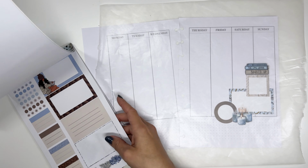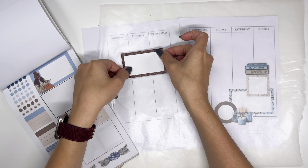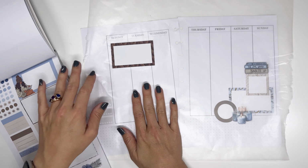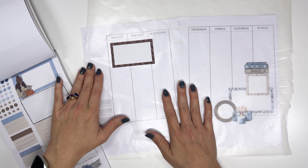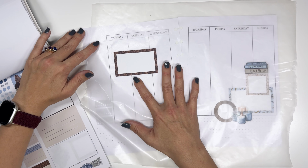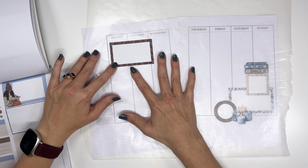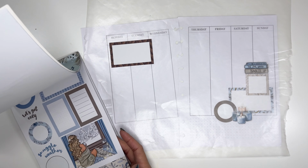So where did that go? Okay, here it is. And this is a nice brown kind of knit. So we are also going to use something a little more patterned with it, since this is more neutral. Okay, so let's say I'm thinking about putting it here, so I can lay my wax paper down and move it around to see where I want it. And I think, do I want all the way over? No, I think I want it right here. So I'm gonna leave it like that while I find the other boxes that I wanna use.